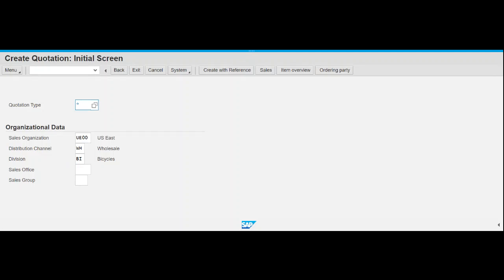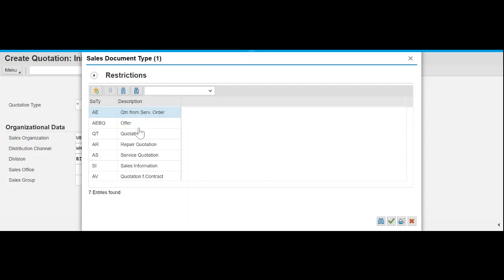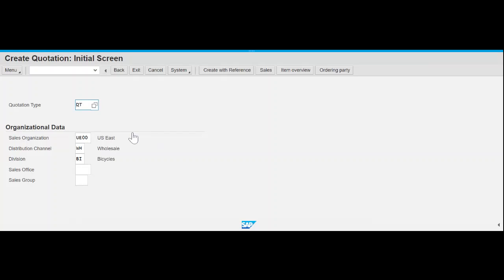Now what is the type of quotation? We say quotation type. It is this one, Q, a quotation, not for repair. Remember, you may have something for repair, for service, for sales information, anyhow. So we'll select quotation.